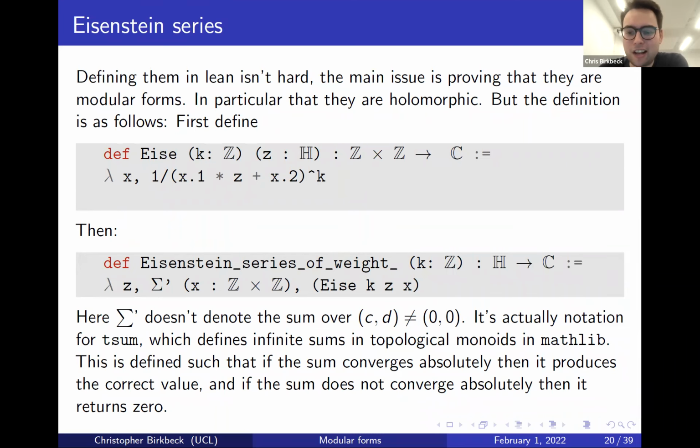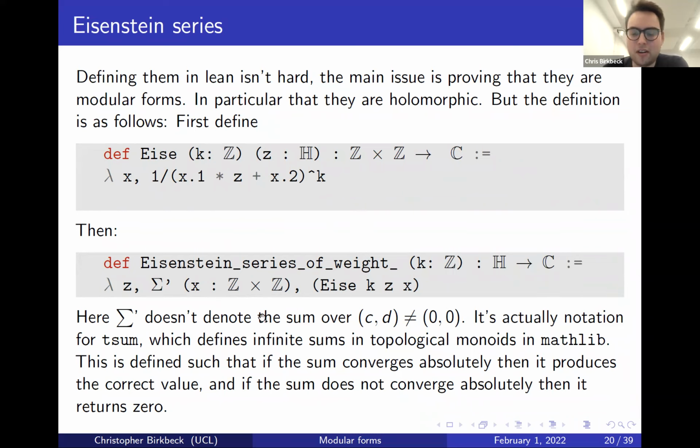As long as you're not allowed to say 0 inverse times 0 is 1, then everything works out fine. So there's no contradictions. But this is nice. I don't have to worry about dividing by 0. And I just want to define my Eisenstein series to be the sum of these functions. So the Eisenstein series of weight k is a function from the upper half space to C, which is given by the lambda. So lambda is a function. z goes to this primed sum over all pairs in Z cross Z of this function that I defined above.